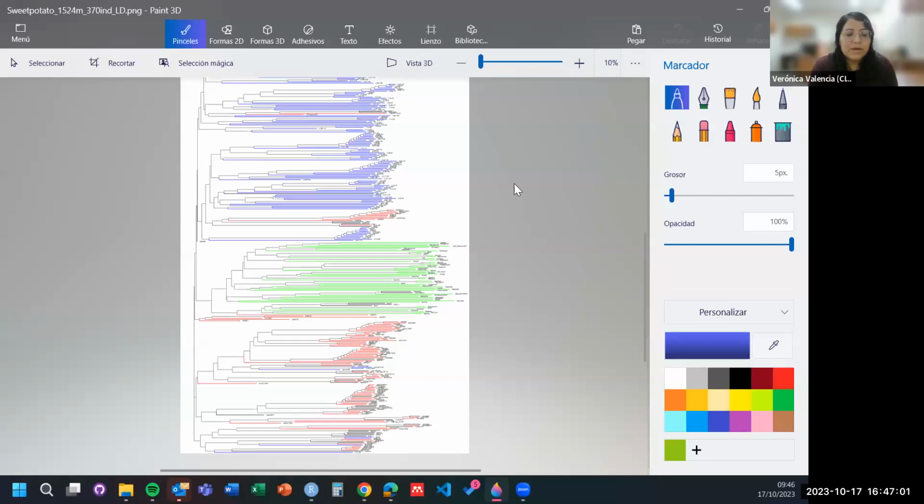So it will normally depend on your data set. Sometimes you will have very, very good data. So you need to try things. You can start with maybe filtering 20% and see how your data behaves. Sometimes you can exaggerate and put 100: I only want samples that don't have any missing data. And you will see that may not be such a good idea because you will lose a lot of markers. So you need to try different things so you can find a balance.